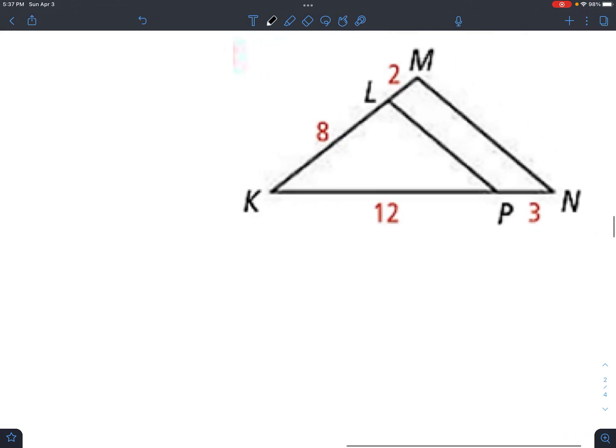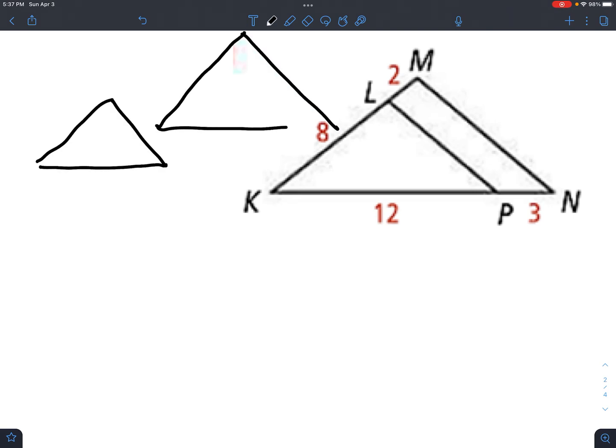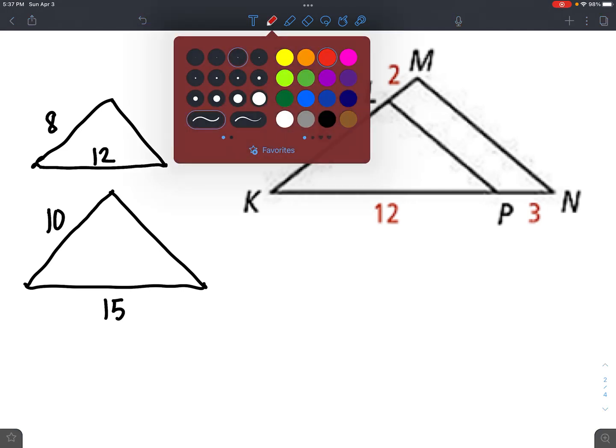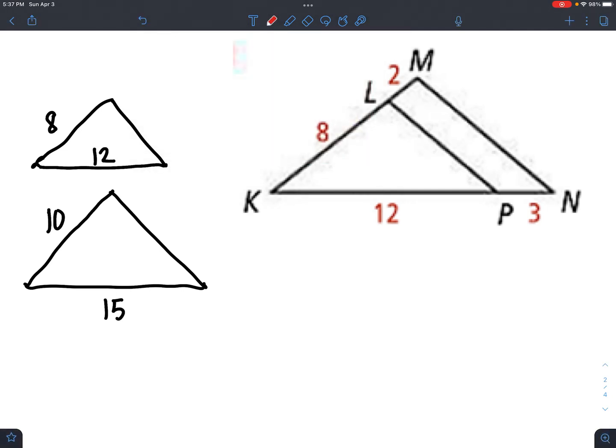So, again, two triangles inside of themselves. It might be a little bit more complicated to leave the figure like that. I like to draw the figure so I can really see the two at once. So this is a little one, so it's 8 and 12. The big one extends by 2, so this will be a 10, and this will be a 15. And when you have triangles nested in each other, they share an angle. So this angle matches with this angle.